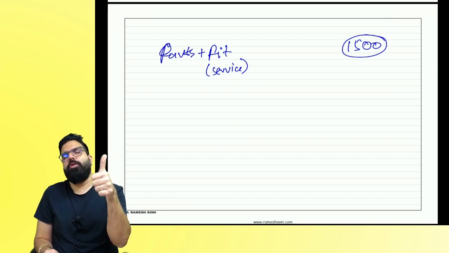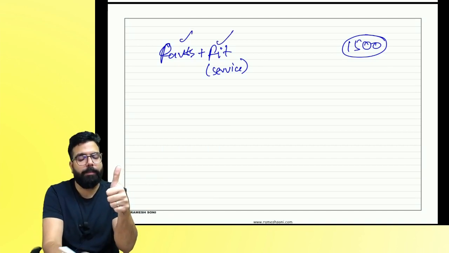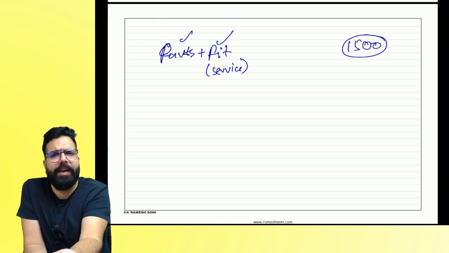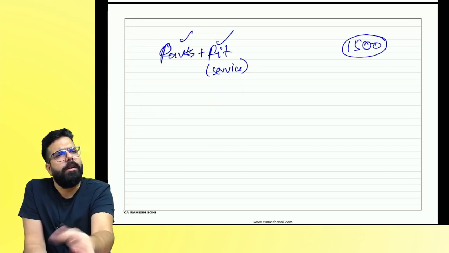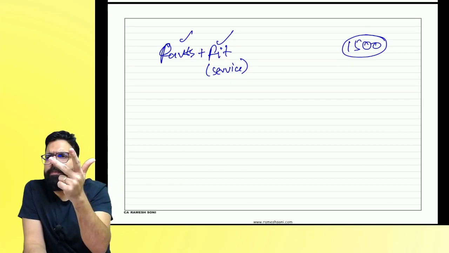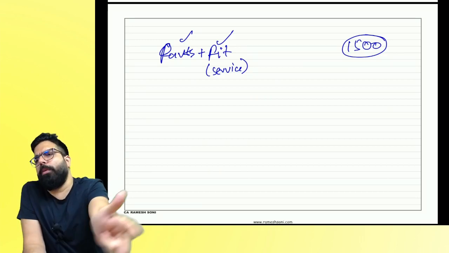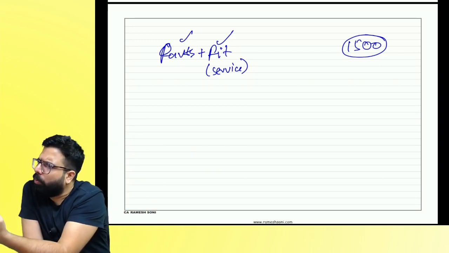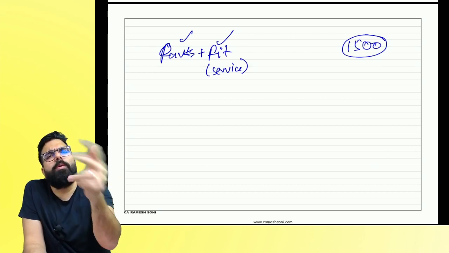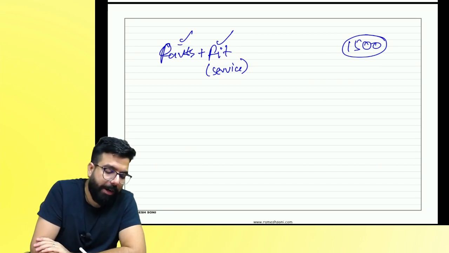Think. Are they two or more taxable supplies? Two separate supplies? Are they naturally bundled? When you get your part fixed, they tell, sir, part along with the servicing, we'll charge you this much. Naturally bundled? Is it done together in the course of business? Is it supplied together in the ordinary course of business by all suppliers? One is principal. What is principal? Parts. And the parts rate will apply.